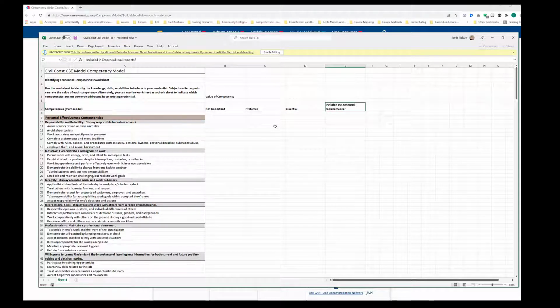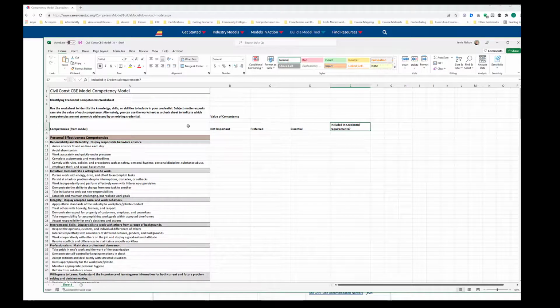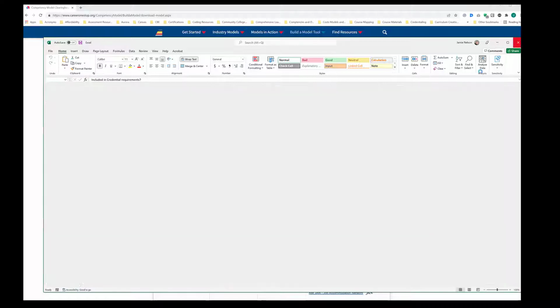In training, we did an activity where we prioritized competencies, and we prioritized them as essential or not important. This is the exact process. So this file would be terrific to use in a team environment where you're developing out your competency set. So once I click Enable Editing, then it's mine. I save it. I give it a name. I can edit it any way I want to. So this will allow me to work with my team and have a competency set file ready to go that I can then start to edit.